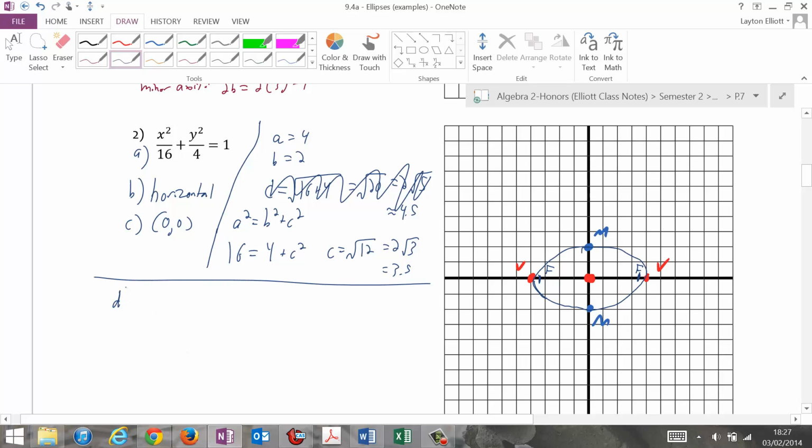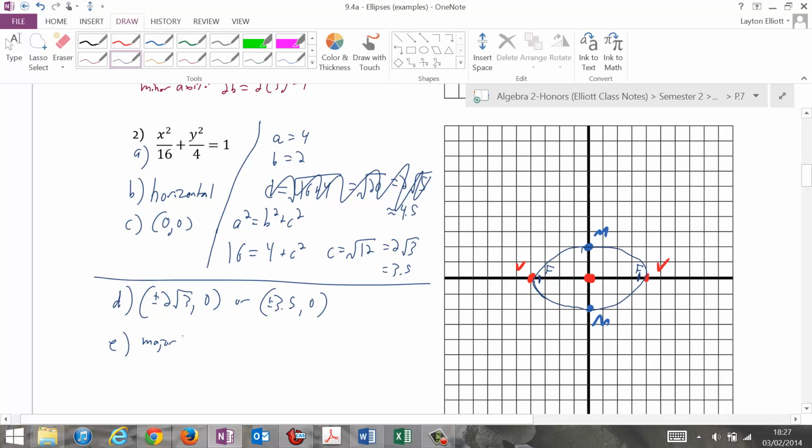It wants to know the coordinates of the foci. That would be, well, this line there along the x-axis, so plus or minus 12. Oops, let's keep that as simplified radical. Plus or minus 2 radical 3, 0. Or if I put it in approximation, plus or minus 3.5, 0.